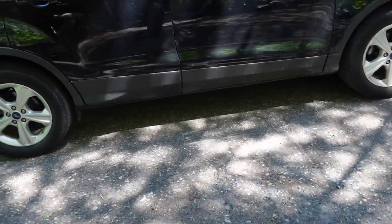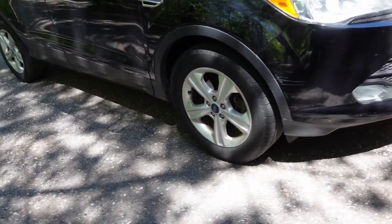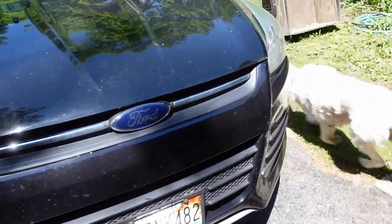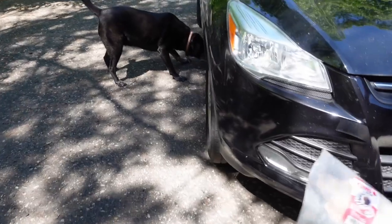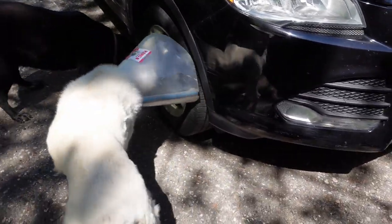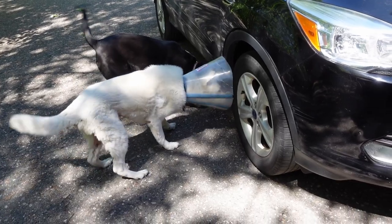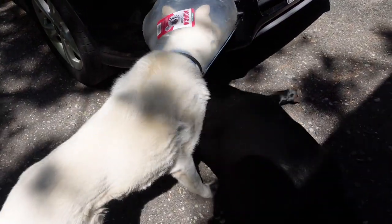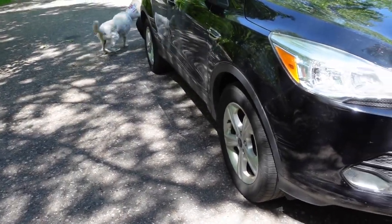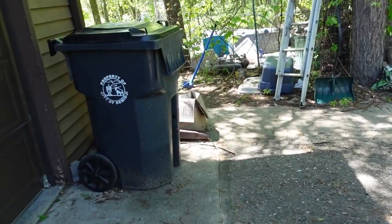Evidently a chipmunk has gone under my car and Piper is trying to get it out. I didn't see it go.